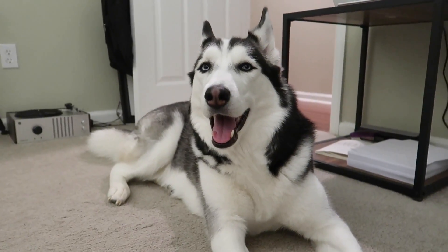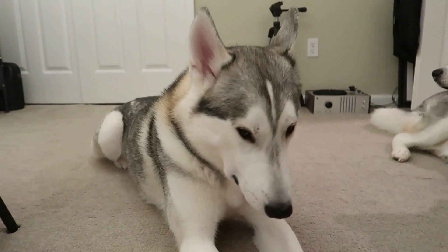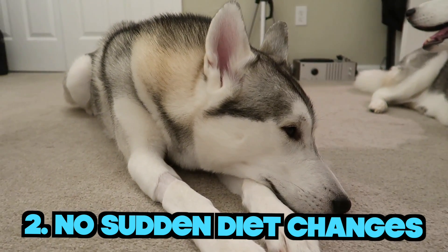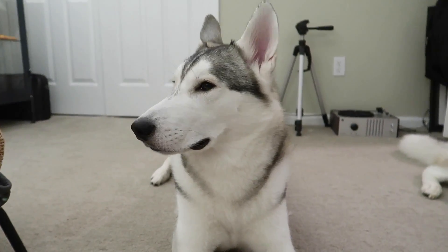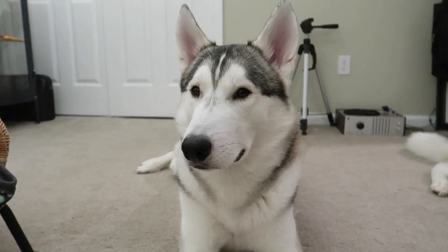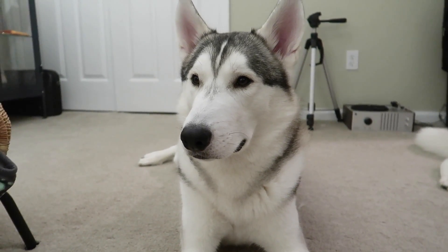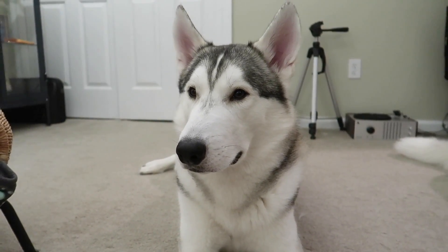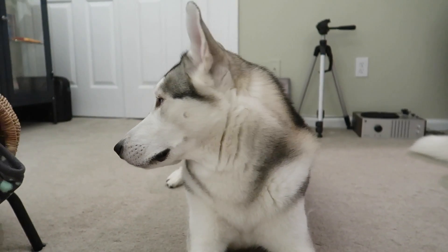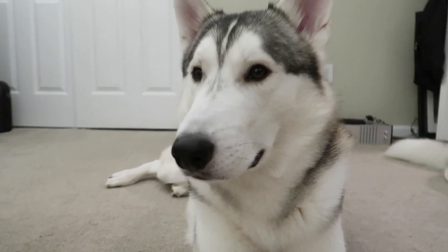The second tip we recommend for people bringing home Husky puppies is to not suddenly change their food as soon as you bring them home. It's important to continue feeding them what the breeder or rescue was feeding them before. If you don't like that food, over the next two weeks slowly switch out the old food with the new food you prefer, adding tiny little bits over that two-week period. After two weeks, your Husky will be on a brand new diet of your choice. Make sure you do it slowly — people who change the diet suddenly end up with puppies that have diarrhea and upset tummies.